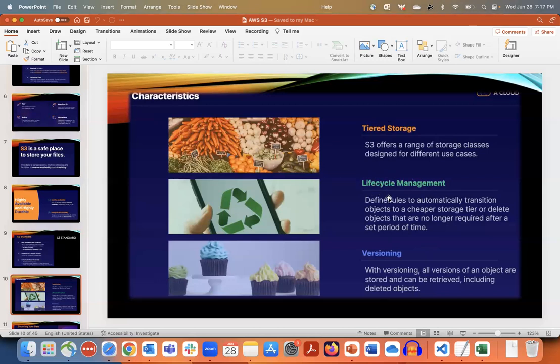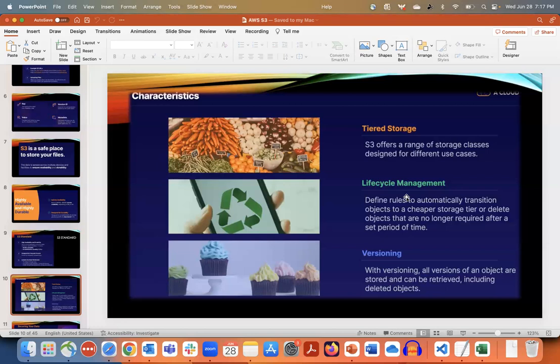So what is lifecycle management? We talk about different tiers of storage with different pricing models, right? We can also create a lifecycle management rule, and I'm going to give a demo on that. Let's say I keep storing files, but every 3 months I want to archive those and put them into long-term storage. You can set up rules where, after 30 days, the objects move into infrequent access storage, and after 1 year, they move into Glacier, which is long-term storage.